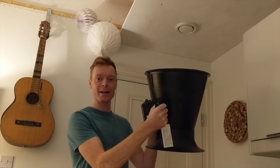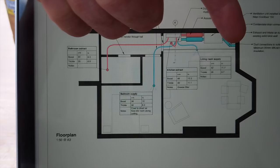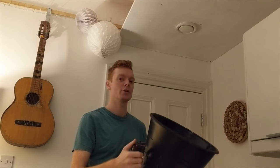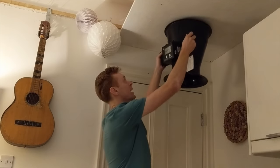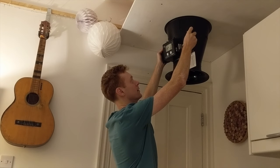The last step is commissioning the ventilation system — you'll need to get that done by a specialist. They'll come with a flow hood which measures the air flow coming through the terminal. The idea is to match the supply to the extract ventilation so they're the same, and also to make sure the right amount of air is coming through each terminal. It's quite important that the hood they use is for very low air flows, as in residential use the air coming out of the terminals is a very small amount. You set the hood up, put it against the terminal, wait until it's destabilised, and take a reading.